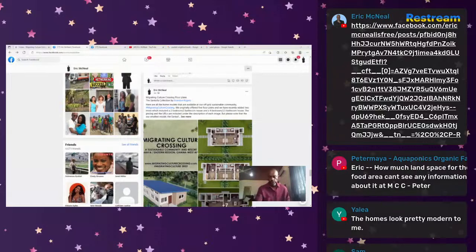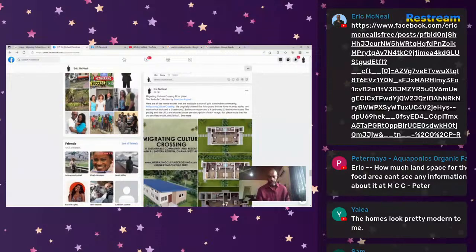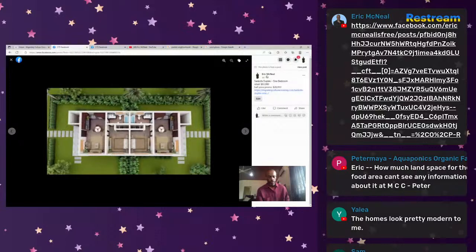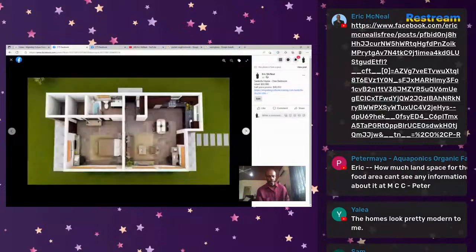That link goes to what I just posted. It'll show you the floor plans, and next to the floor plan you have the retail price and the half price promo. It's the same for the duplex studio, but it tells you that this one is sold out. This is our smallest unit. Then we have the Sankofa duplex one bedroom. It has retail, the half price promo, and a link to the same unit on our website, so you can get right there.